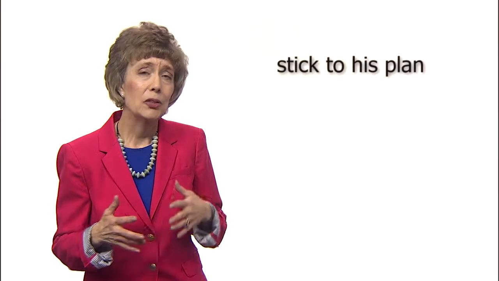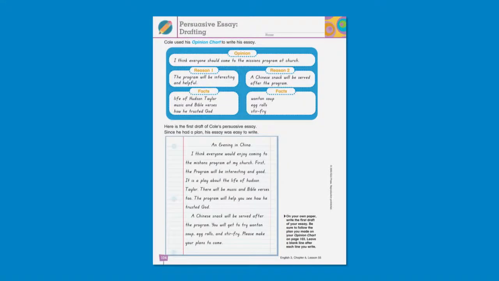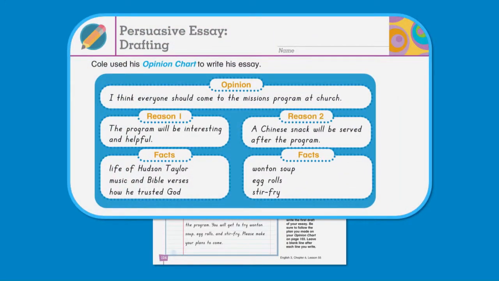his own writing. Then, as your student begins to draft on his own, remind him to stick to his plan, to use his graphic organizer as his guide. Stress that the goal is to get those ideas down on paper, using the facts and details from his plan. If he thinks of other details as he's writing, he can add them. For example, using an opinion chart makes the first draft of this persuasive essay easy to write.